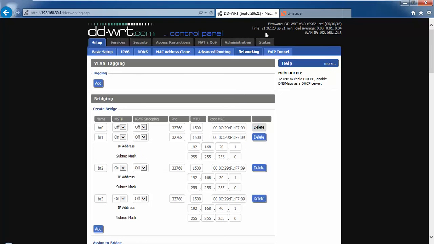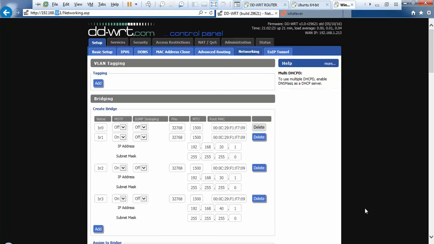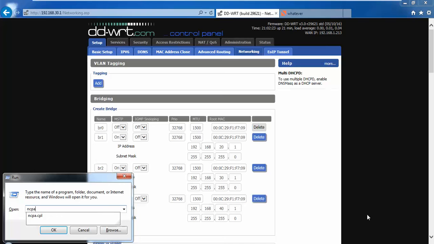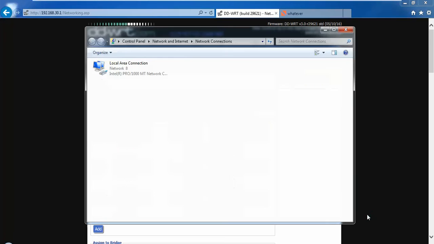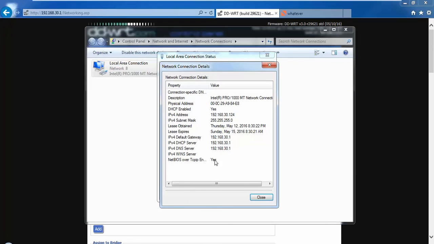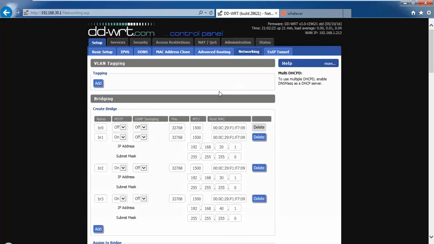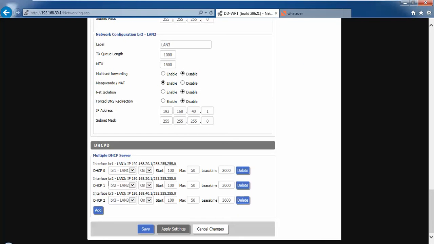So I'm on the subnet 30 here on the Windows box, and the reason I am on this range is that the NIC is picking up from the DHCP server, which is 30.1 also, because on the router I chose to have a DHCP giving me addresses on that LAN, BR2.